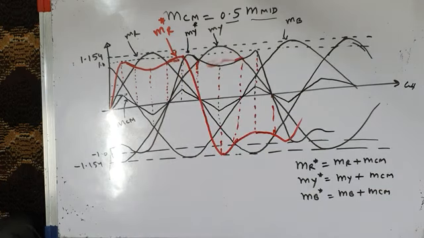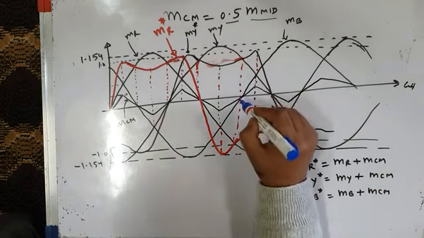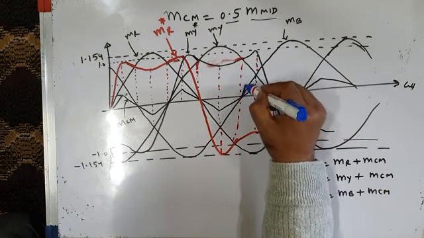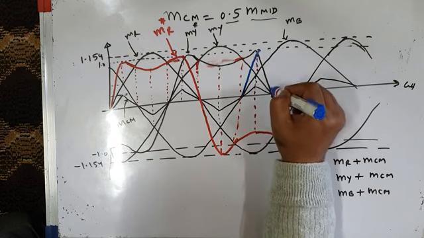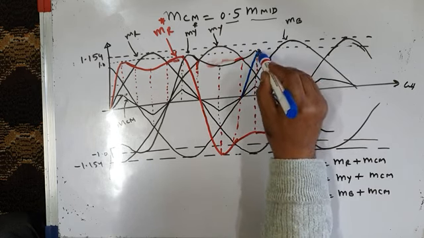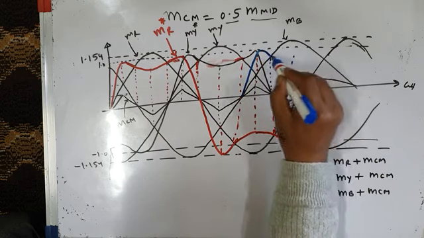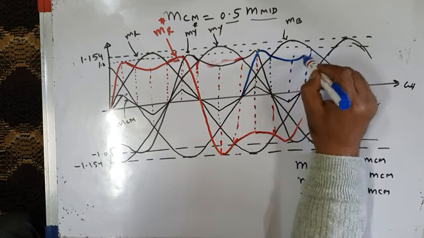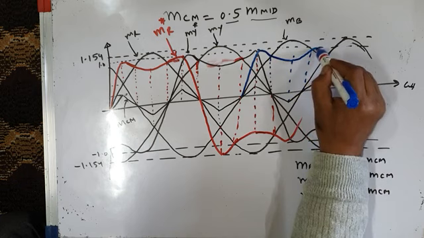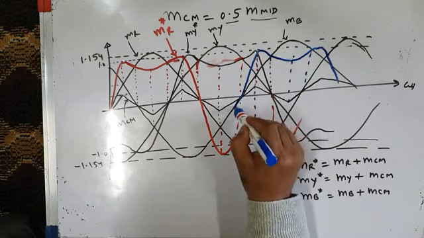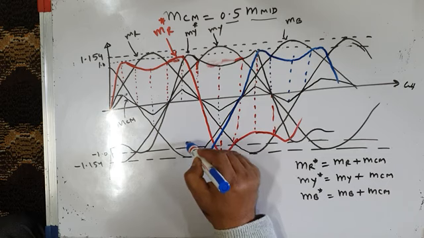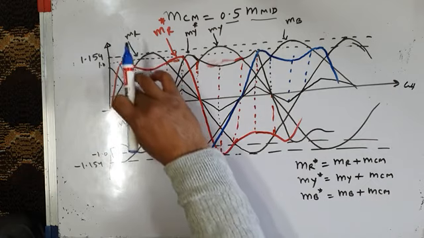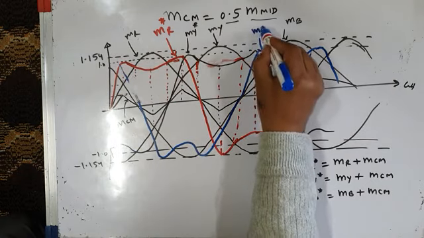What about MB star? MB star will start from here, MB plus MCM. So it will achieve peak value somewhere here, and then यहाँ पे MCM 0 है, so it will come down. And here its head will go down, it will have minimum value here, then again go up, it will have peak value somewhere here like this. Similarly in the negative half cycle, you can continue this way. So this is my MB star.